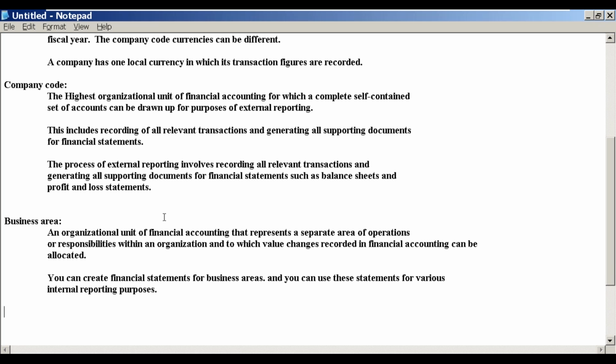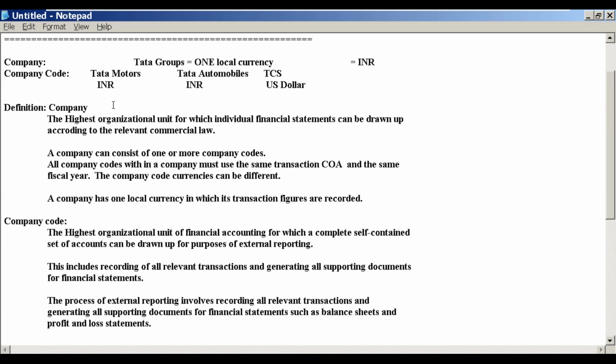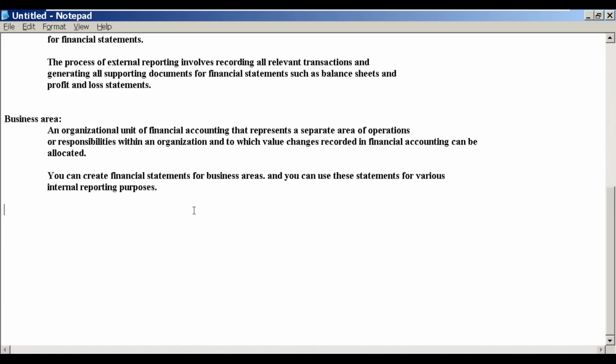So now in this example, we'll try to implement this in SAP. When you create a company in SAP, you must use only a 6 digit number, not more than 6 digits. The company maximum length will take only 6 characters.